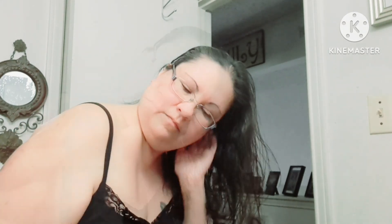Next is my hair. I don't do anything to my hair — I just wet it down. Then I put in my little sea salt spray so when it dries it has a little bit of body to it. I go one side at a time: spritz, spritz, spritz, shake it in. Then I'll use a little bit of hairspray so when it dries, it dries kind of firm and in place — not crunchy, but in place. Shake it in, make sure it's all incorporated, then flip over to the other side and do the same thing. I honestly don't know why I have long hair because I don't do much to it.